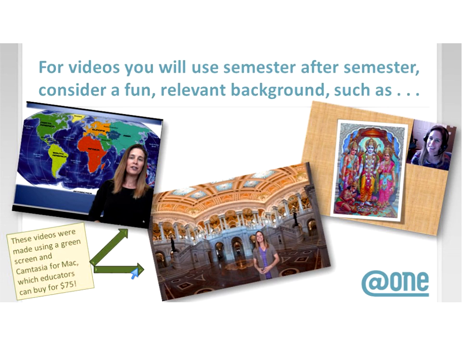It's just a sheet. And as long as I have that behind me, I can then take that color out and replace it with something like a map or a still image or a PowerPoint presentation or a video. And so it's really fun to play around with those things once you have the basics down for video creation. And Camtasia for Mac actually offers this program for $75, which I think is a tremendous deal.